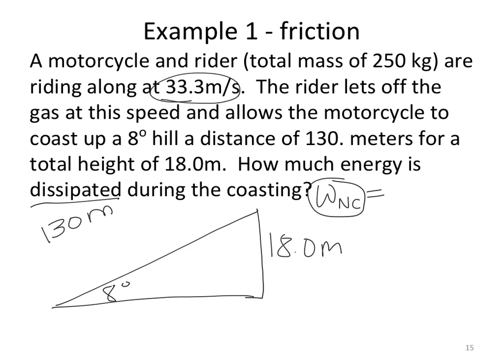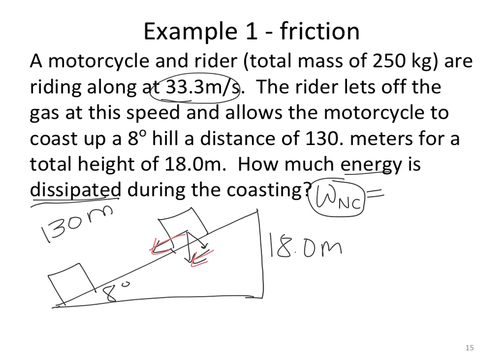We're looking for the work or the energy dissipated, lost by friction during the coasting process. So they're going to start here, they're going to coast upward here. Now we can do this from the other standpoint too. We could take gravitational and frictional, right? We could take this and talk about it in terms of total work.